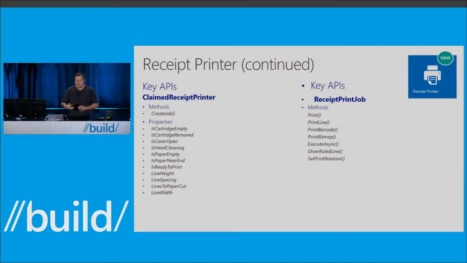You'll have an ability to set up a print job and define what type of line you want. Do you want to print an image? Do you want to print a barcode? Do you want to print a bitmap? You'll be able to set all that print job up and have it print directly to the printer utilizing these APIs. And this gives you a way of creating a rich output on the receipt printer, and also to tell the person that's utilizing the POS application that there are issues with the device, if it's out of paper or ink or jammed and so on.